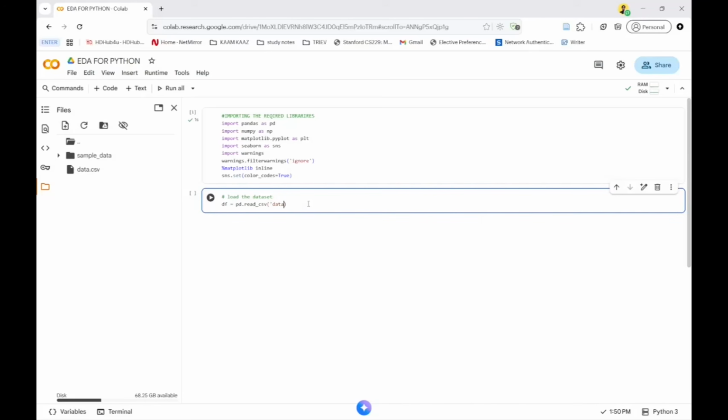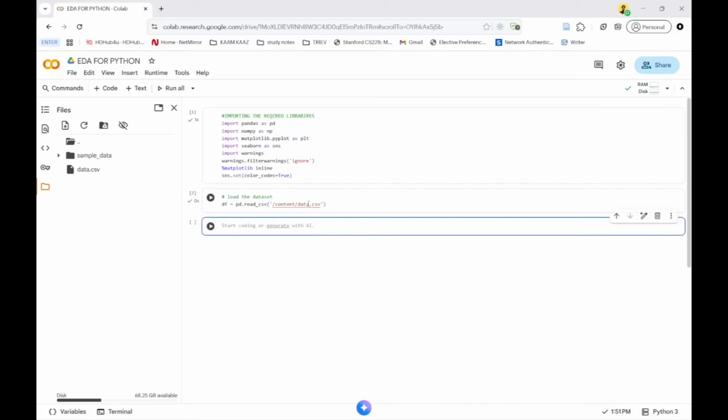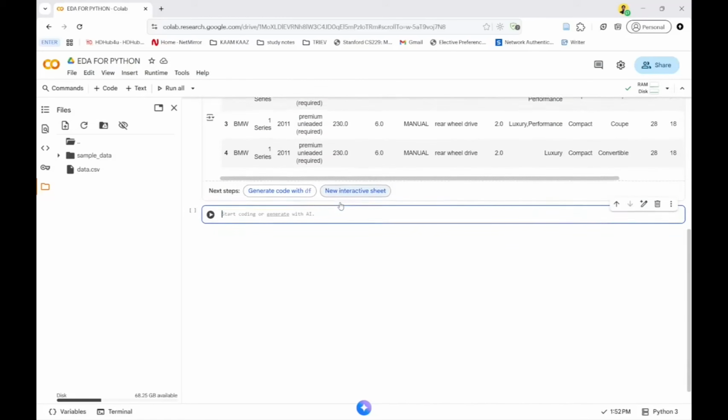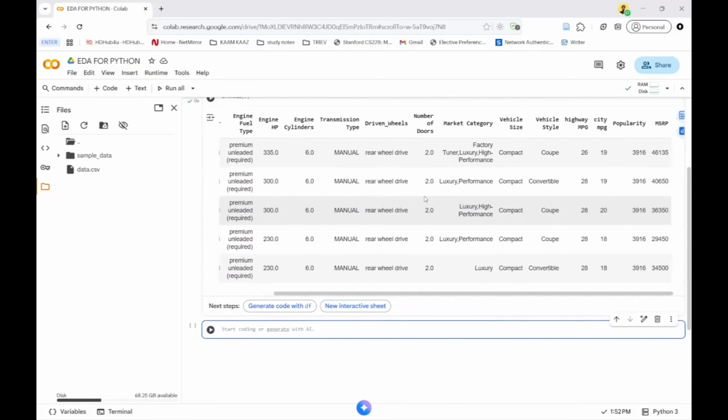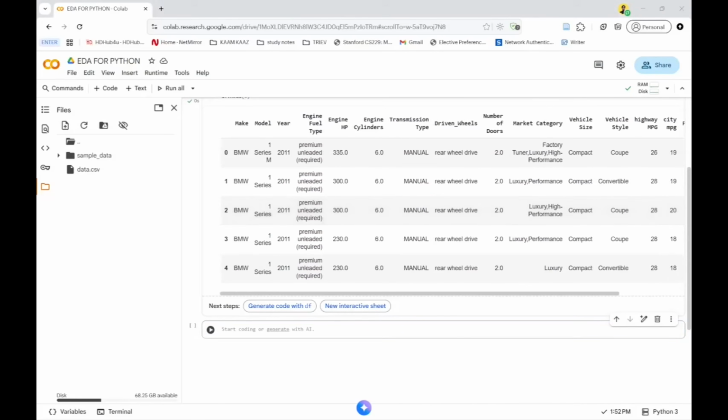I just need to replace the link here. Okay, I just paste the link. I'll push this, and now you can see the data is written. To check it, I'll just put down head. Okay, I'll bring the head, and we can see we are on the right page. We have all the things which are really needed.